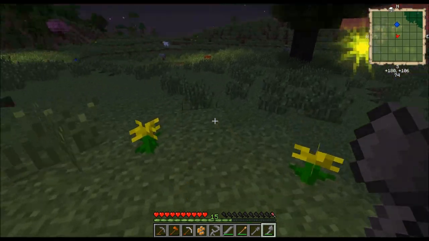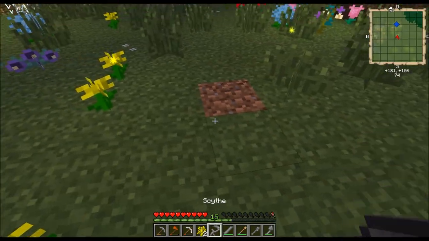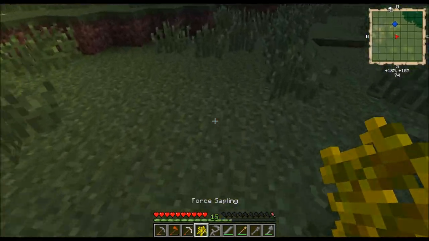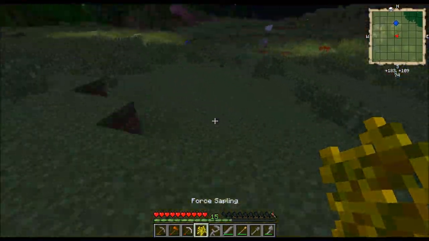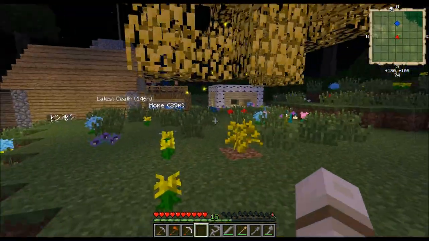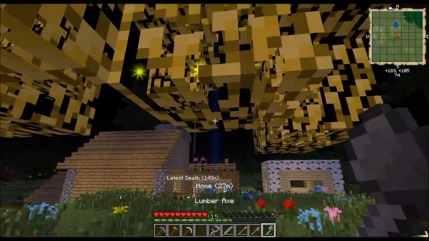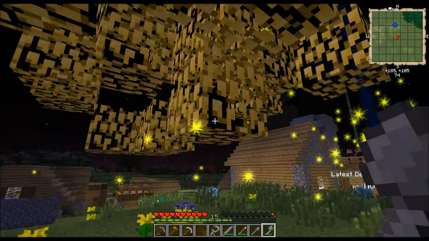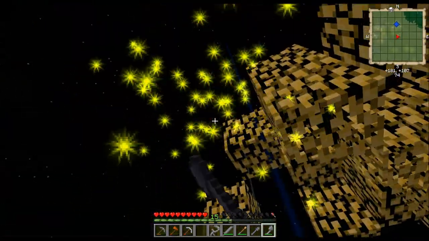Oh, we got some saplings everywhere. And now we don't have to use that thing anymore, because now technically we're making a force field. Oh god, I'm so witty. Whoop. There we go. They're very beautiful trees. And I think this also helps mine. Oh, I love the particle effects on these. I really do like what they did with this.